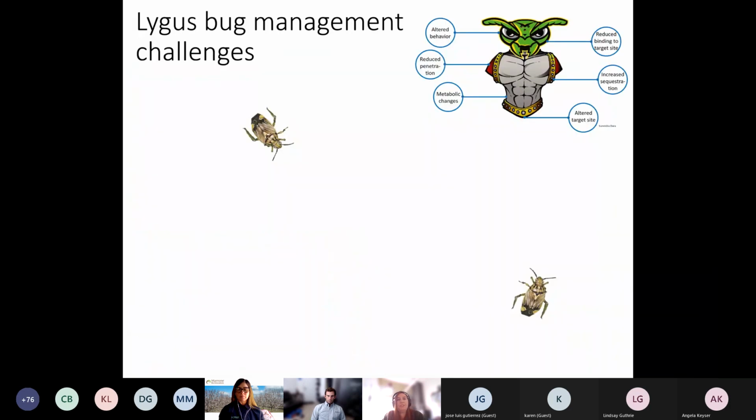So some of the challenges that growers face with lygus is actually pesticide resistance. And I love this little graphic that Surendra Dara had made. This is basically how they armor up against different things that we throw at them insecticide wise. And so that's a big problem. We have a lot of insecticide resistance, and I'll talk a little bit more about that.